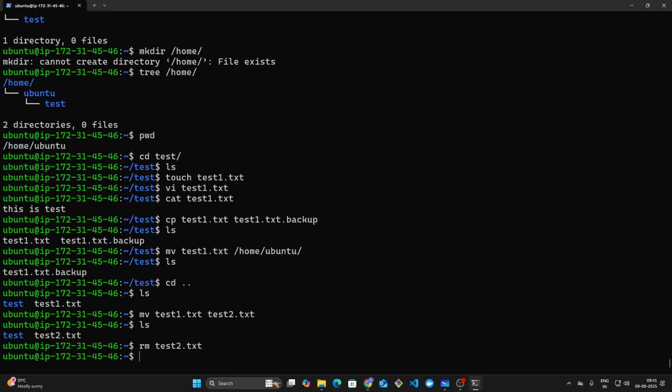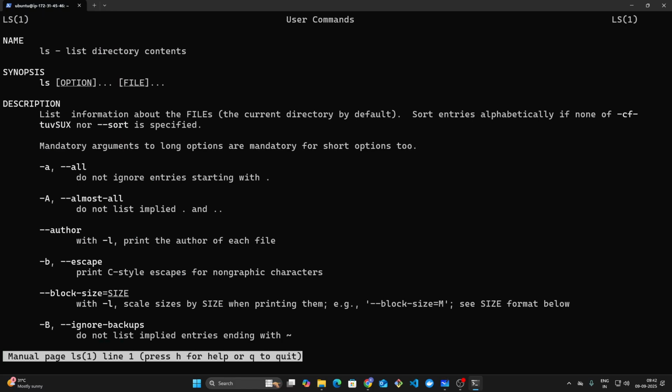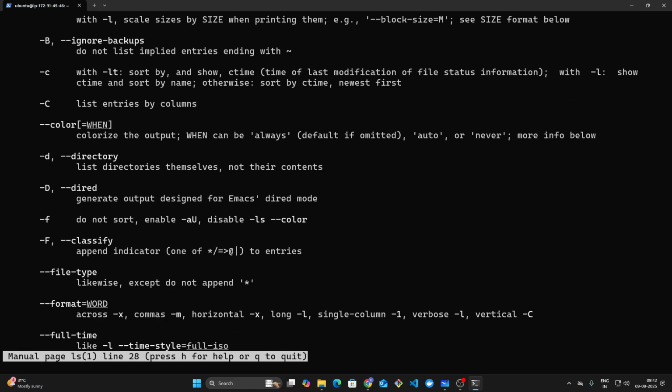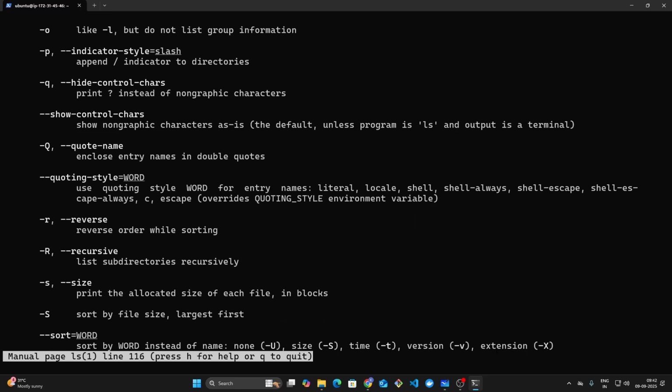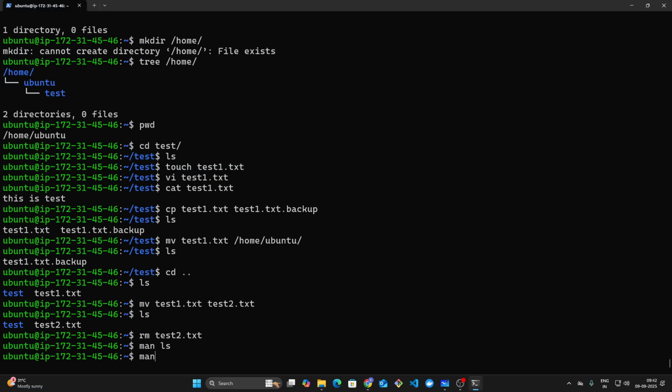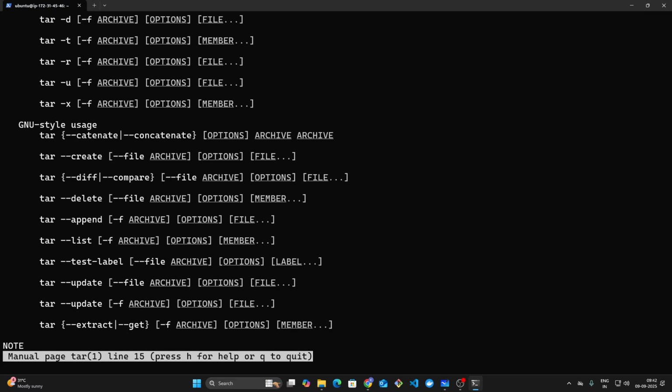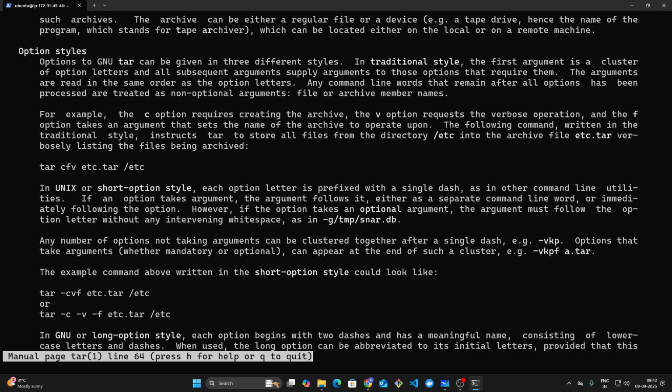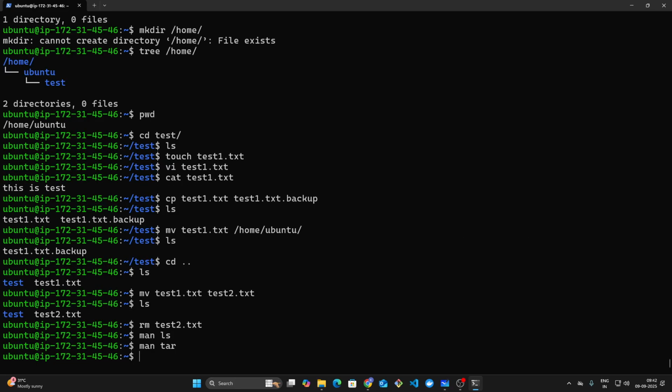It is self-learning in Linux. You can use the man command, man for manual pages. If you want to learn about ls, type man ls. Here you will get a description of ls and how you can use it. Suppose you need an uncommon option in tar for backups; man tar tells you exactly how. It will show all the possible options of ls. If you want to come out, just press q. Like that, if you type man tar, it will provide the tar options. You don't need to search on the internet. If you have some doubts, you can go with man.